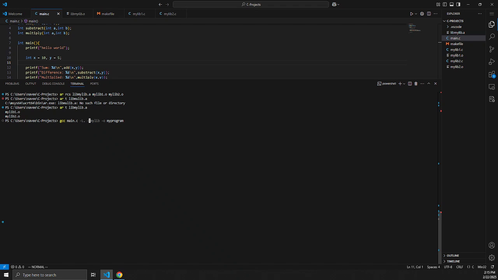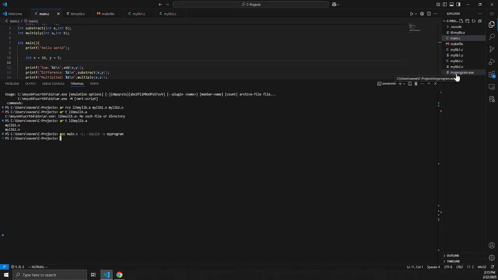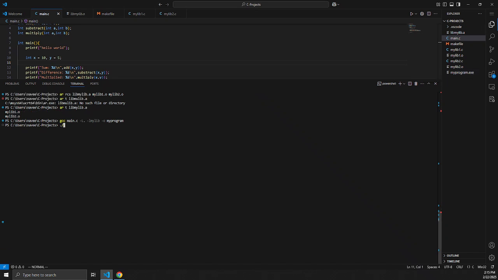But in this case, I want to name it my program. So let's see what will happen when I compile. So I got the executable my program.exe. So I can execute this. It basically prints sum, difference and multiplication.